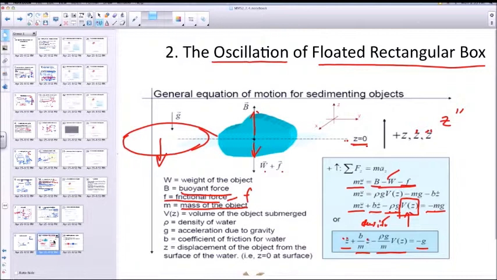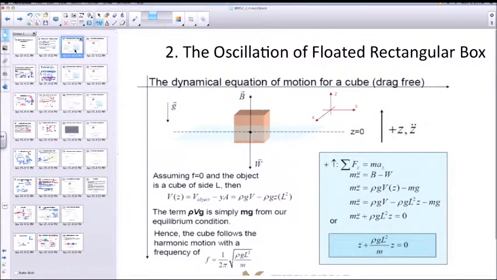So in short, the only thing you really need to care about is the volume here. You know, the more you submerge down, the bigger the volume is. That's very clear. So in order to make it easier, we always start from a rectangular box. In this case, if you have a box and assume the box does not wobble, it stays balanced going down and up, maybe you have some wall on the side to hold it.